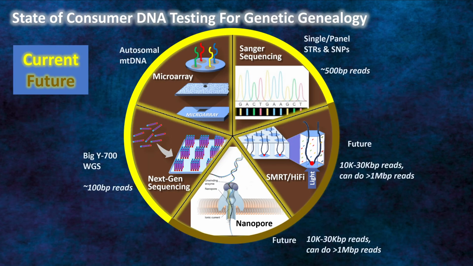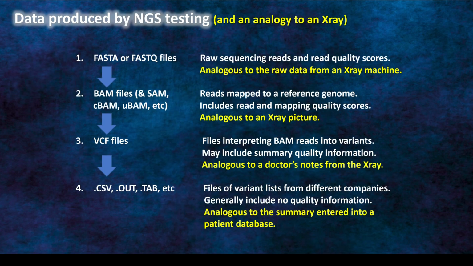Okay, so that completes the circle. I've talked about all of the types of DNA testing that we either have today or that should be coming out on the market soon. Let's talk for a little bit about the types of files that you get currently from next generation sequencing, but the prediction is that we'll get something very similar from the long read technologies as soon as those products are available on the market.